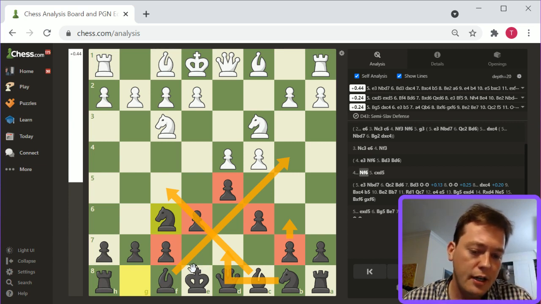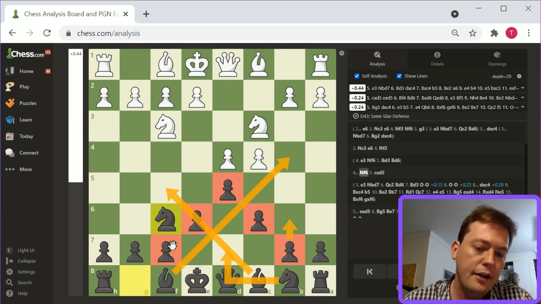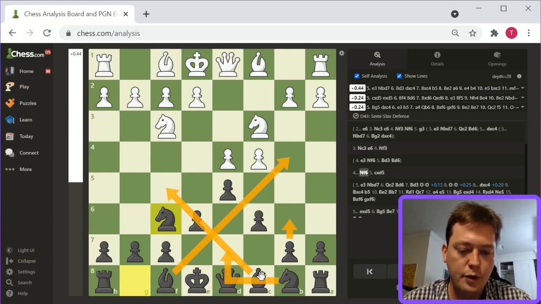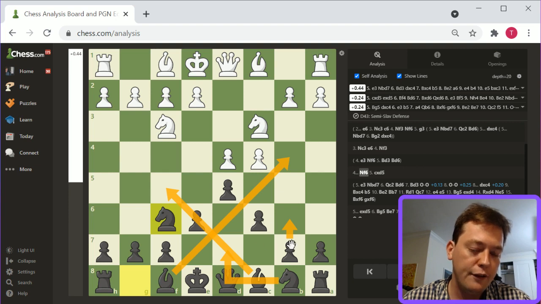I'd castle queenside, or I'd castle kingside, and just basically hold on to this semi-Slav pawn structure. It's unlikely to cause any problems. The light-squared bishop is Black's biggest developmental liability, and you will have to come up with a solution for it. But overall, this is solid.